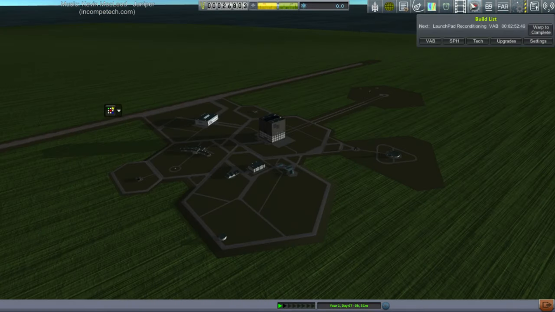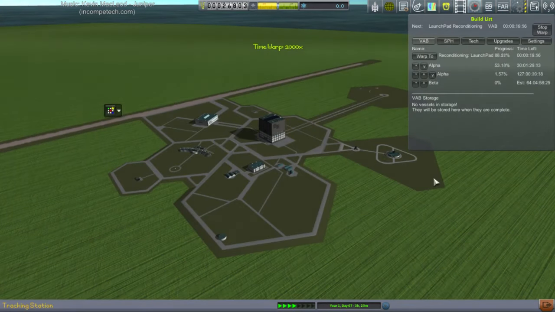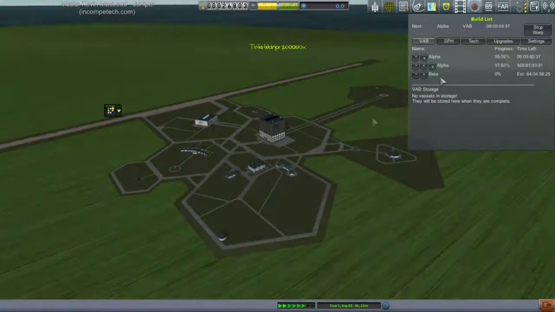Okay, so build list, VAB. Okay, we've got a beta coming up. Let's warp to complete on that. Oh, reconditioning launch pad. I don't even know. Okay, so we have to recondition the launch pad too. Good thing we have rockets being built along the way. Oh, that one isn't even starting yet.